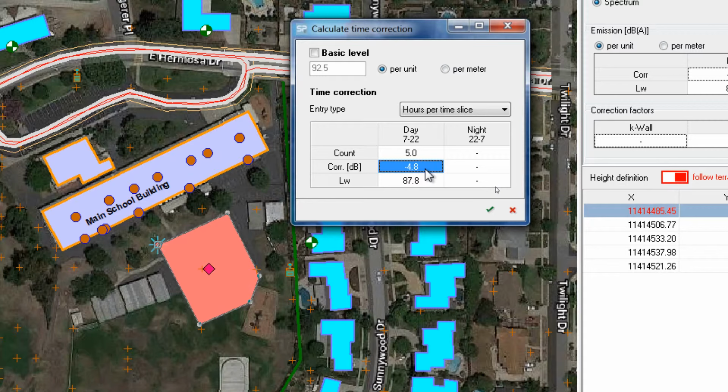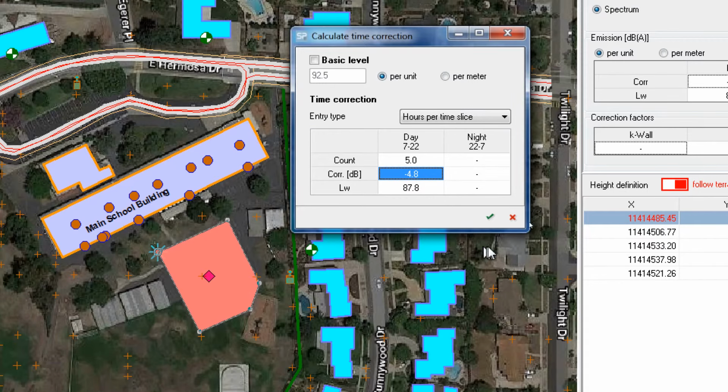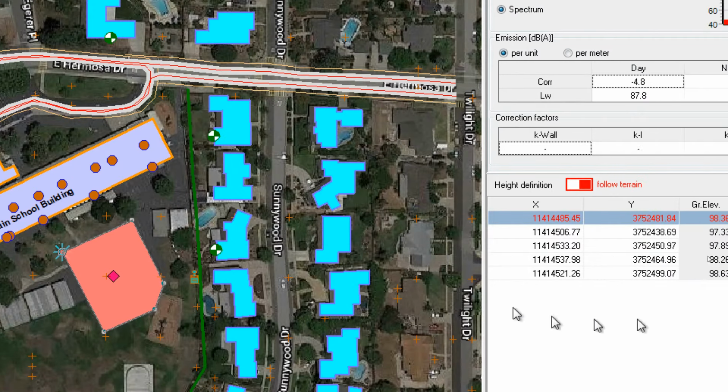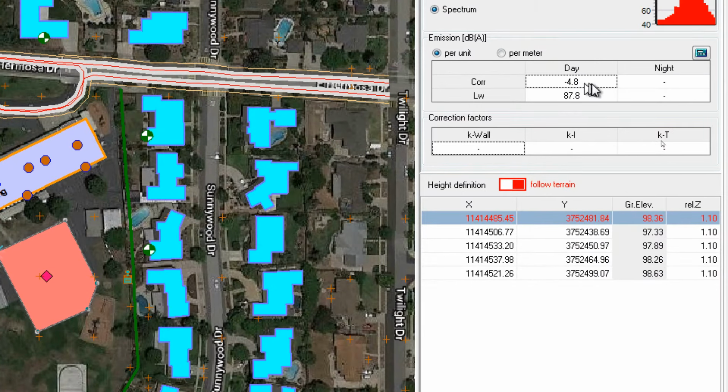Which is the logarithm of 5 divided by 15, which is 1/3. The log of 1/3 times 10 is negative 4.8 decibels. So again, these are corrections that we can apply now, and then they will be automatically put into the time slices that we are calculating. In this case, day and night.